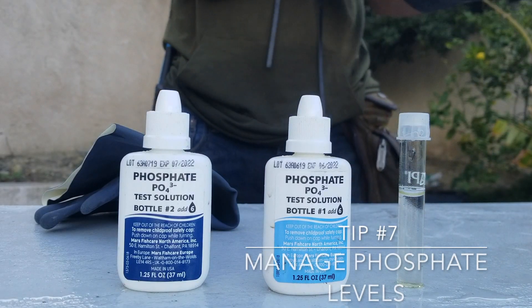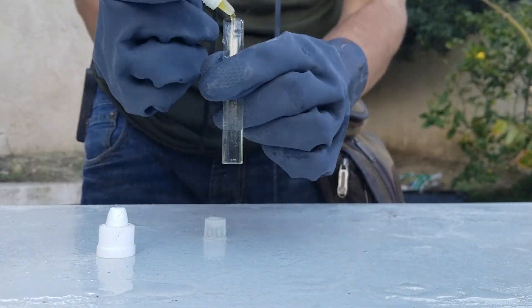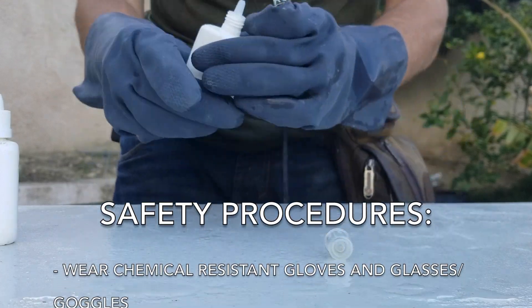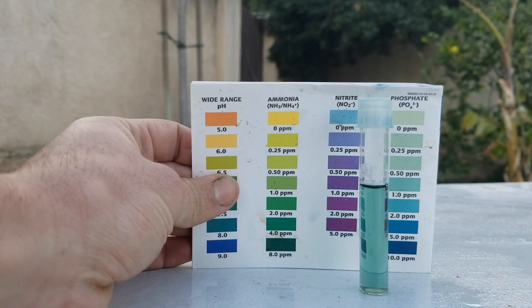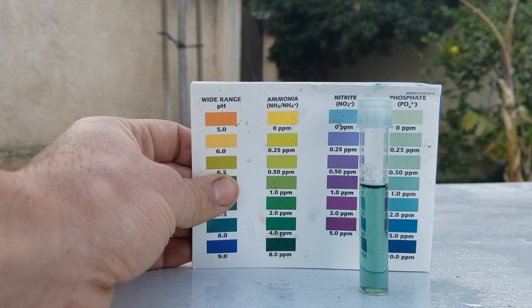Tip number seven: make sure to manage phosphate levels in your system. Phosphorus is typically not deficient in leafy greens-only systems, but it can get low if you're growing lots of fruiting crops. Recommended phosphate levels to promote optimal yields for fruiting crops are 20 to 40 parts per million. API makes a phosphate test kit you can use to monitor levels. Results are ready after five minutes — you should be fine as long as your water tests well above 10 parts per million. My system is sitting at about one part per million, which is definitely way too low for strawberries. I'm going to go ahead and add some soft rock phosphate now — I can do a dedicated video on that if there's interest, so let me know in the comments.